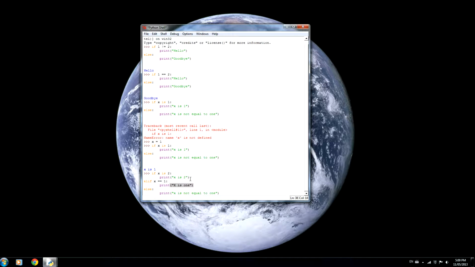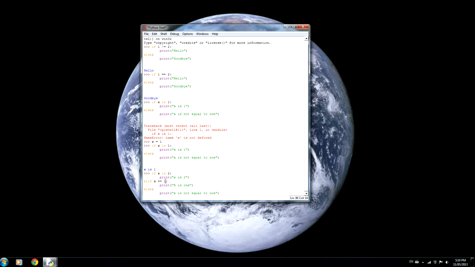So what it does here is it sees that if x is equal to 2, which it isn't, then print x is 2. So it's going to say, hey, x isn't equal to 2, and it's going to go on to the next one.